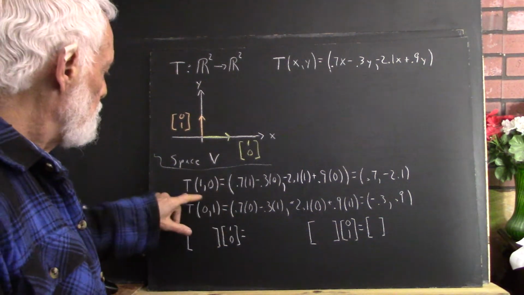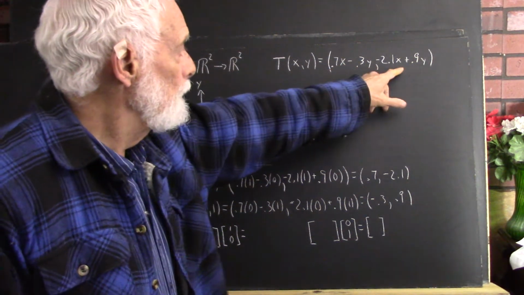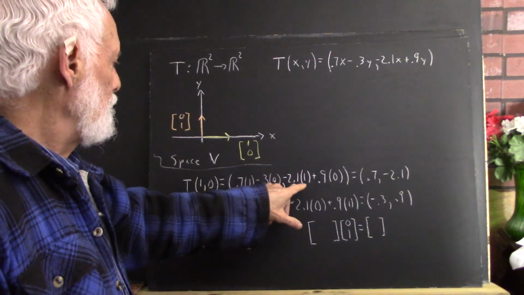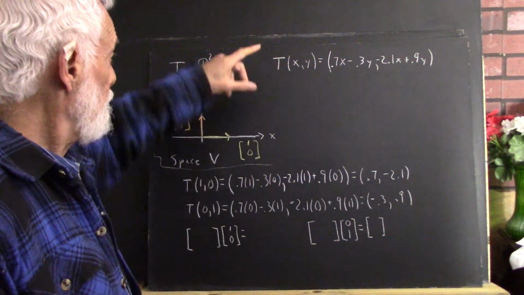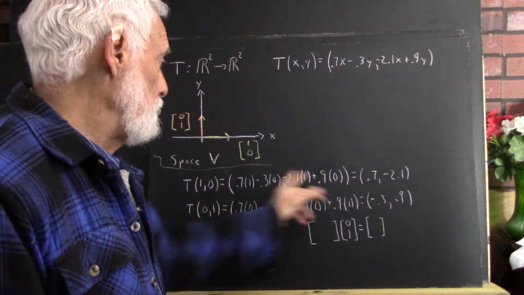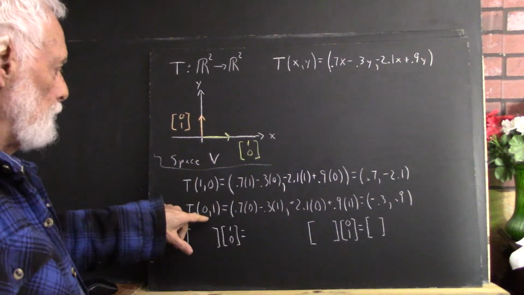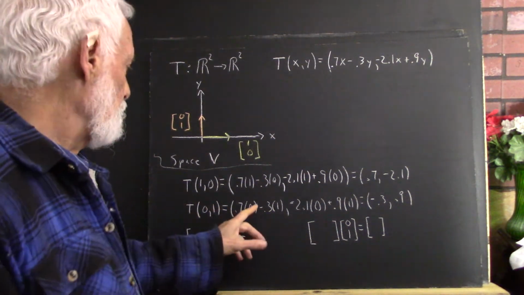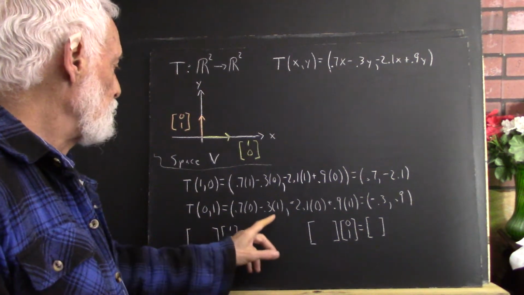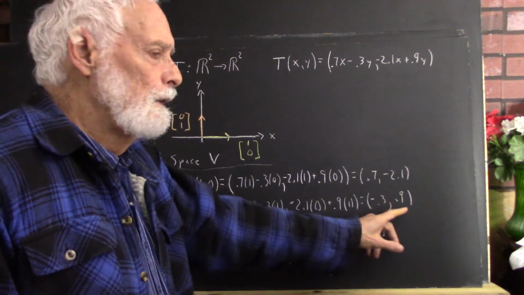Plugging in to the transformation, x equals 1, y equals 0, so here's where x is, here's where x is, so here's our x, the 1, and here's our x, okay, and y is 0, so here's y and here's y. Well, we do the arithmetic and we end up with this vector. Similarly, if we transform 0, 1, here's x, it's 0, here's x, it's 0, and y goes here and here, giving us negative 0.3 and 0.9. We get these coordinates.